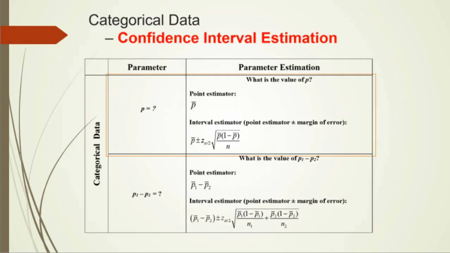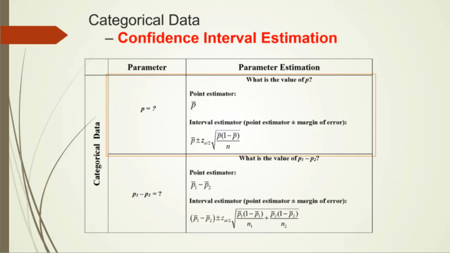Questions for either categorical data or numerical data can be largely divided into two groups, estimation versus hypothesis testing questions. I've summarized all the formulas for estimation and hypothesis testing questions for both categorical data and numerical data in a table format. This formula table can be found on our course website. For categorical data, let's take a look at the estimation problems first. This table summarized the formulas involving one and two populations. In estimation questions, we are generally asked to develop a confidence interval.